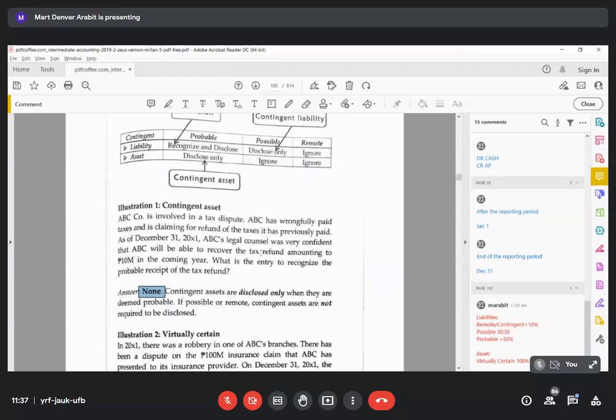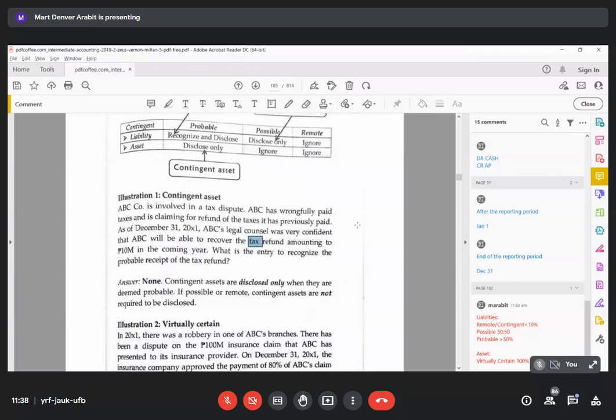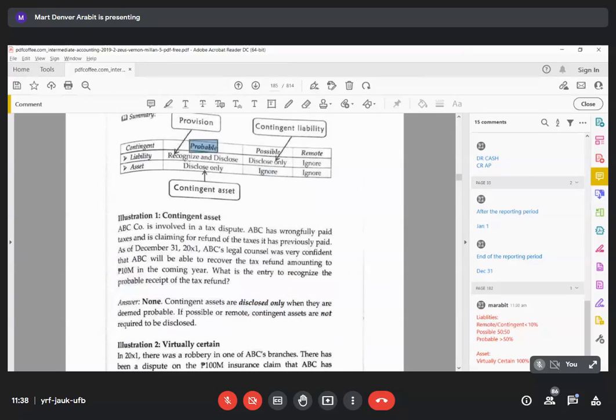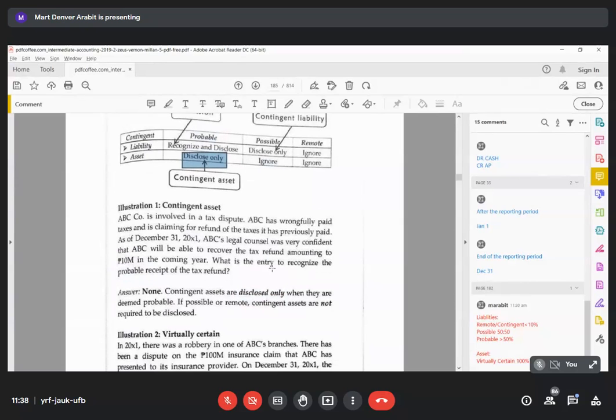So in this case, BIR, since this is taxes. And if you can find that approved na ni BIR and in the coming year, then we can consider it to be yes. Since it is almost sure kasi approved na ni approving authority, which is BIR in case of taxes. Okay? So, since wala siya, then no, disclosure lang. Because it is probable, as mentioned naman dito. If it is probable, then you have to disclose contingent assets.